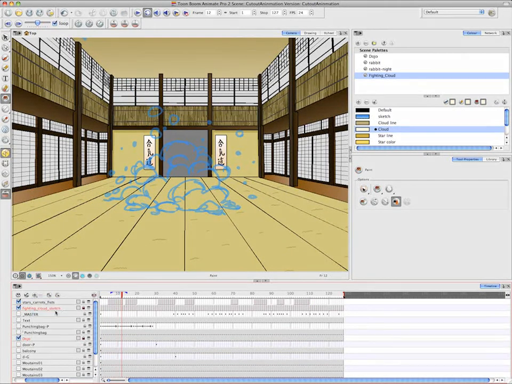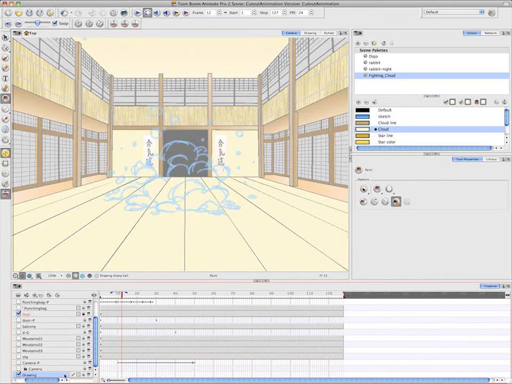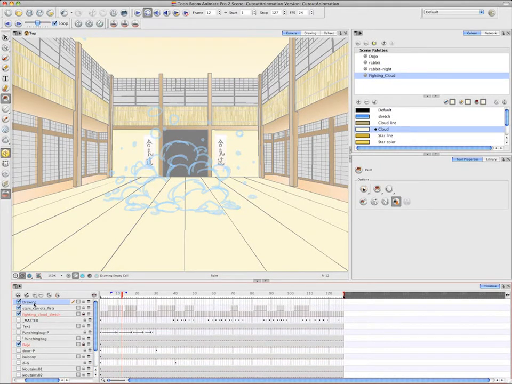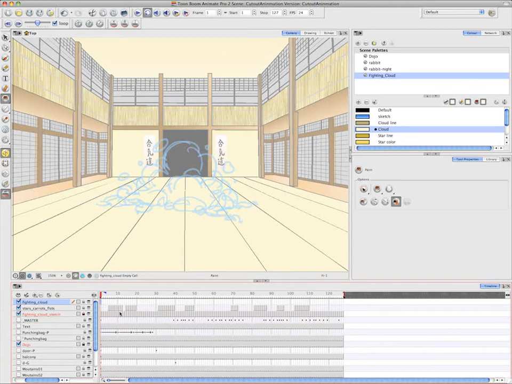So you might notice another jump in the video. So once again, it's just Annie. And what she's doing is she created a new drawing layer that she's put above her two rough layers, and she's renaming it Fighting Cloud. So it's going to be the layer where she's going to do her cleanup. And when you're working digitally, usually your inking and your cleanup often are one and the same thing.